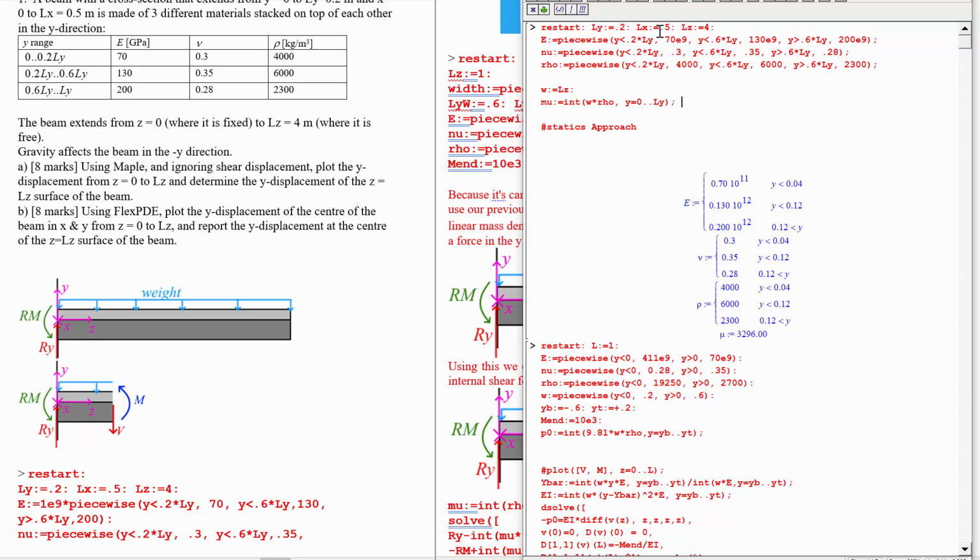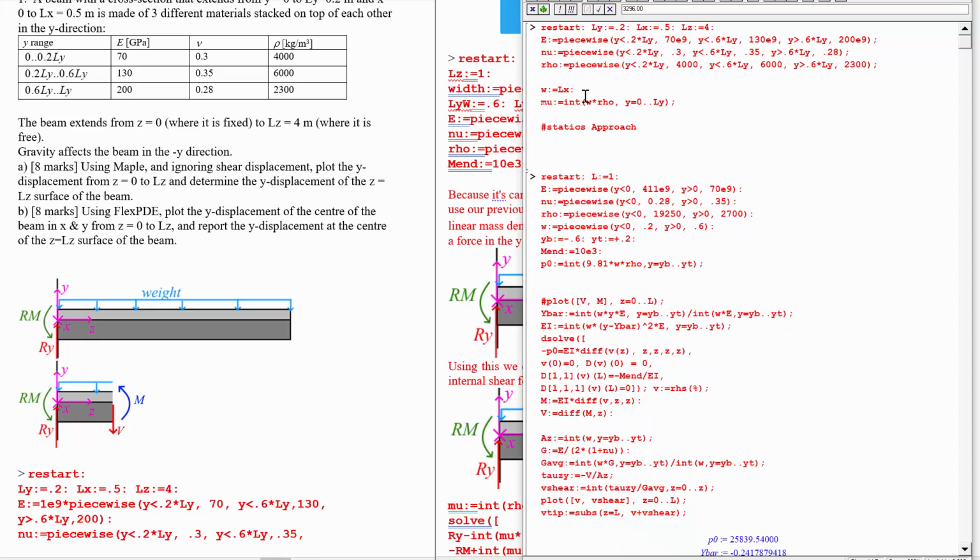So the cross-sectional area of this is 0.2 meters times 0.5 meters, which would be 0.1 meters squared. And when you take 0.1 meters squared and multiply by densities that are on the order of thousands, you should get a combined density which is on the order of hundreds. But we don't. We get a thousands density. And the reason is we actually messed up what the width was. So the cross-section of this is not z times y. It's actually supposed to be x times y. So that means we need to make the width not Lz, but Lx.